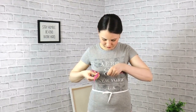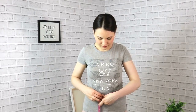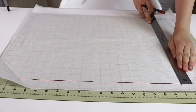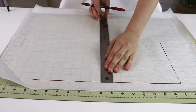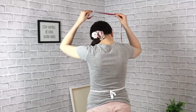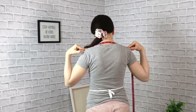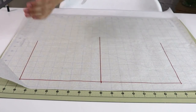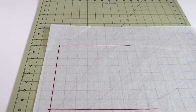Now take your bust circumference and waist circumference measurements. On the pattern, we're only going to use a quarter of each. The quarter of your waist circumference plus half an inch of ease goes at the bottom in a straight line, and the quarter of your bust circumference plus half an inch of ease goes above that. Then take your back shoulder width from one edge of the shoulder to the other through the nape — half of that measurement goes at the top. So now we have your waist, bust, and shoulders marked. Turn the pattern to start working on the neckline and shoulders.